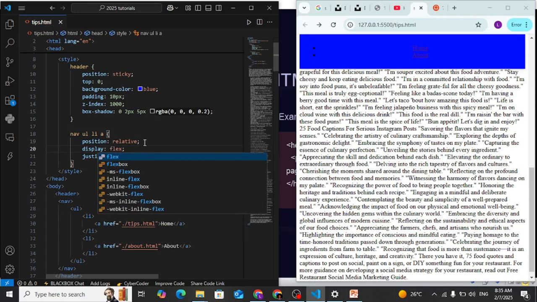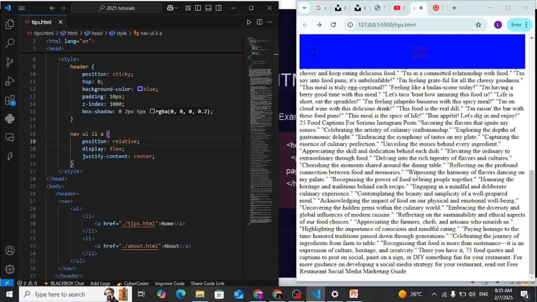And then I think we should remove this bullet point that is showing. But anyways, that's just more about styling. I hope you all get the point.